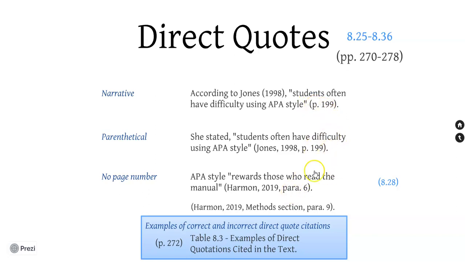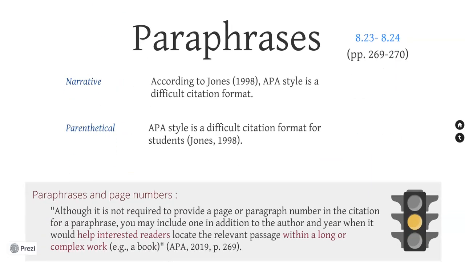You only use these for direct quotes, and that is one of the big mistakes we see: students want to put a page number or a paragraph number when they're paraphrasing, putting it in their own words. Do not do that. That is a quick way to get some points counted off in APA. So if you have a direct quote, which you won't have for this paper, you would use page numbers. And since y'all are paraphrasing, all you have to have is the author or authors, and the date. That's all you have to have.